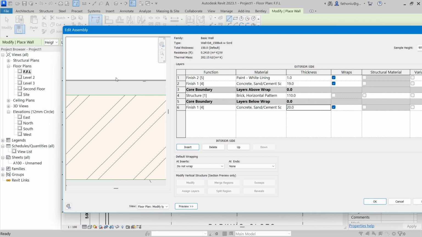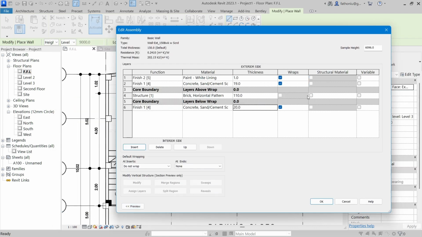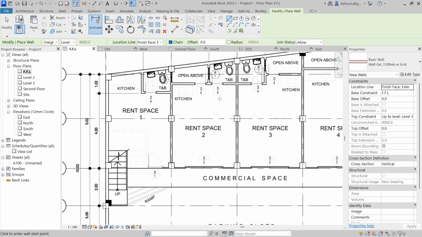And then if you want to see the preview, like that. Okay, so you have the detail, and then close the preview, and then press OK and apply. So it is this one, the new name. Okay, so we use that one, finish face, and then let's see, okay, it's correct.